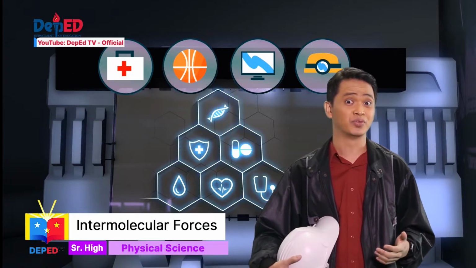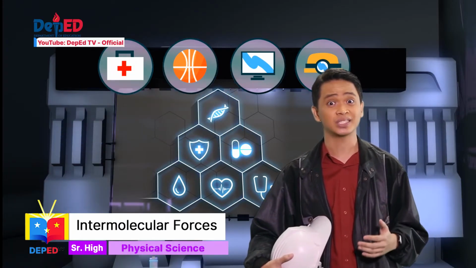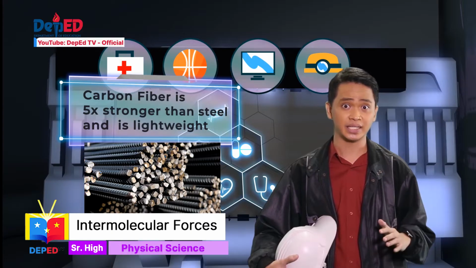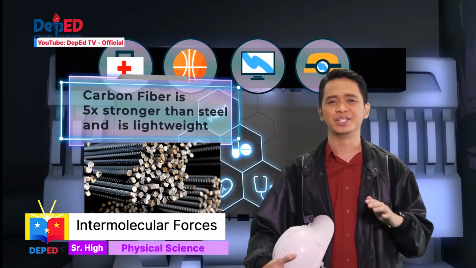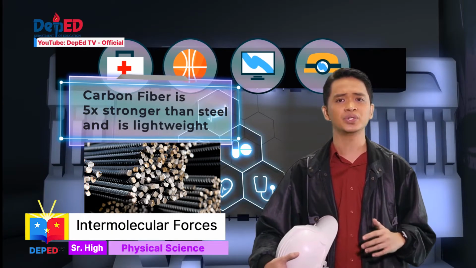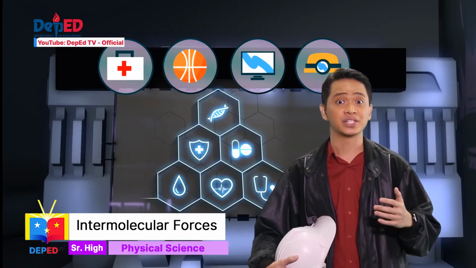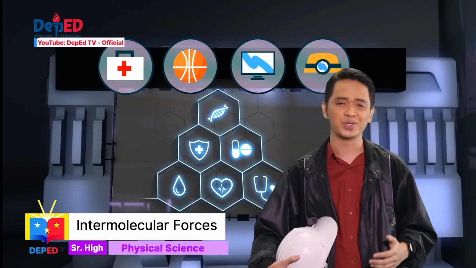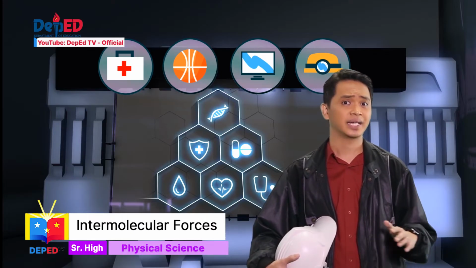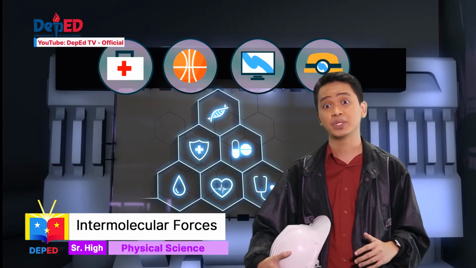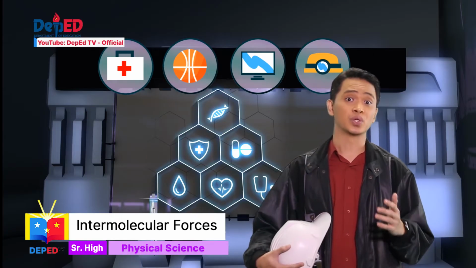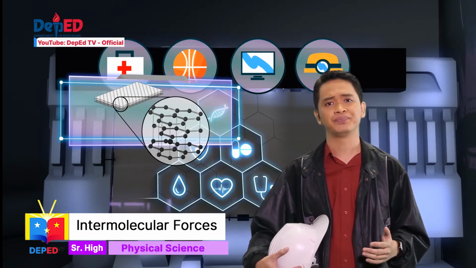Do you know that carbon fiber is 5 times stronger than steel? Yet, it is lightweight. This allows easy movement for the user. It is also durable, which is important since great force is applied when using it. Just like any ordinary fabric, it is woven, then soaked in a special kind of liquid.